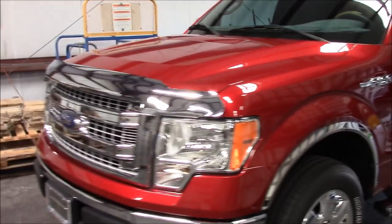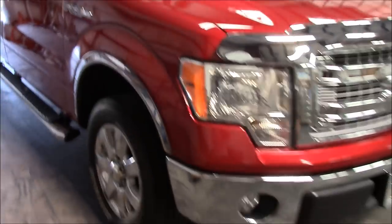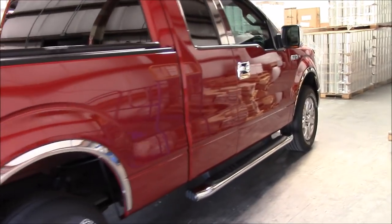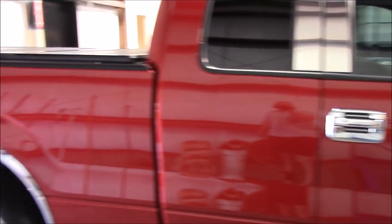Alright boys and girls, that's all she wrote on this overspray job for today. Paint's nice and clear, chrome's nice and clear and free of contamination. I've had probably seven people come in while I was working telling me how awesome this truck looks. I really like it in this ruby color — though I'm not a huge chrome fan; that's why I always buy the sport model with the chrome delete. The paint on this truck is amazing. The tonneau cover is also free of overspray, all the plastic, running boards, and glass — everything's done.